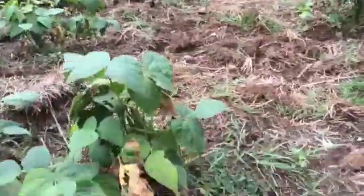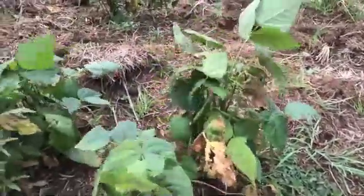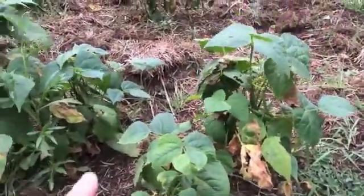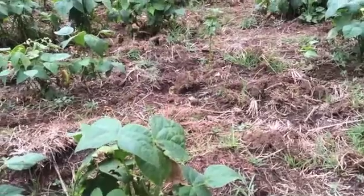We're at Ringa School, and one of the things I'm looking at is again the preparation of the ground. Basically we just have sod here that's kind of just been physically dug up, and beans have been planted in here. But if we could get this thing so it's more broken down, I guess it'll happen over time, but the more we could speed it up, the quicker we could get a good seed bed here.